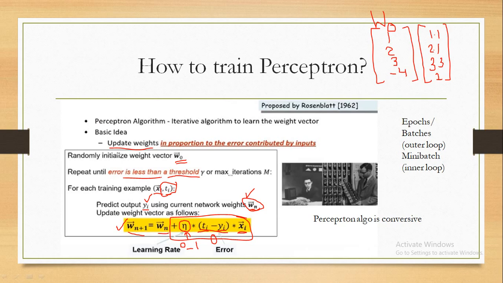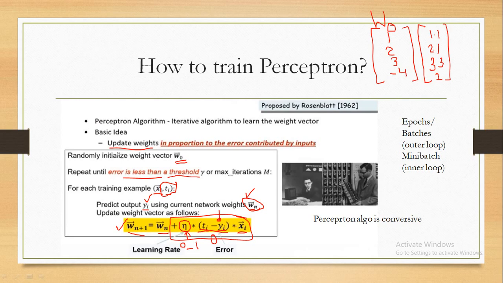Suppose I have 100 records. For the first record, it predicts a perfect, accurate thing. Then we have to use the same vector for the second row, the same vector for the third row and so on. Where the change comes in is as per the error rate, because this is nothing but an error value. So as per the error value, we have to change our weight vector.